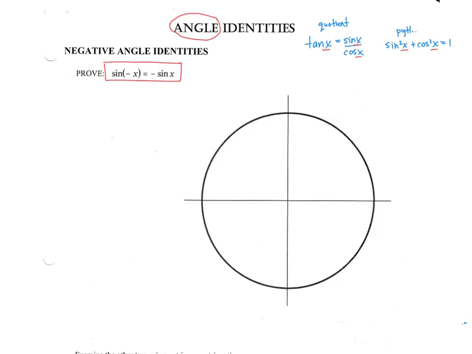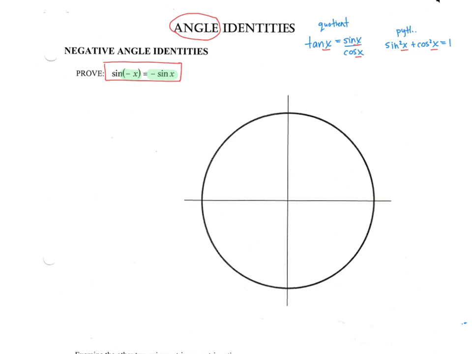So what you'll notice is we can say sine of a negative angle is equal to negative sine x. And I'm hoping just by looking at that, we can see that we have in fact affected the angle. That angle was a negative, but we can say that it is equal to negative sine x, in which we notice in that statement on the right, it has a positive angle. So we are going to be changing our angles. So we're going to have an effect on our angles today. Okay, so let's go through. So this first lesson, we're going to spend some time coming up with some proofs to show this.